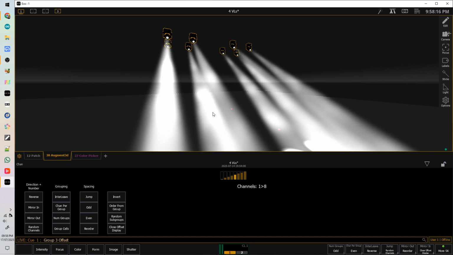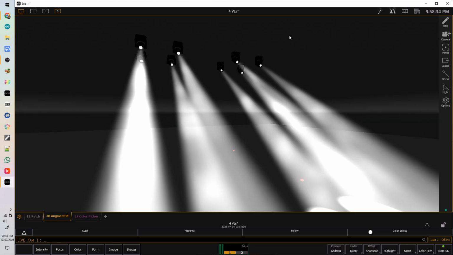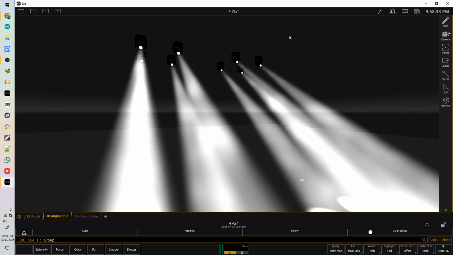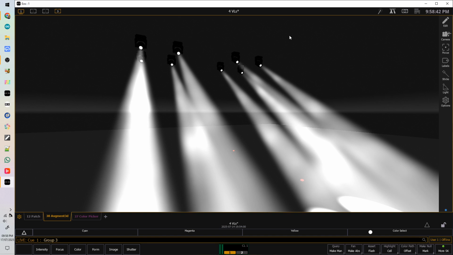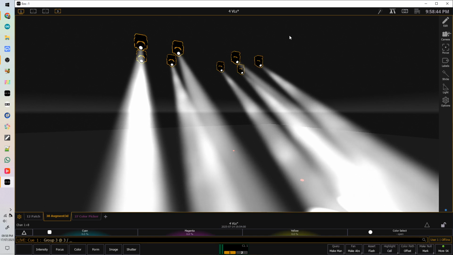Using these tools, we are going to be able to very, very quickly create a staggered red and blue look without having to type in each selection of channels, make that one red, type in a bunch of other channels and make those blue. So how do we go about that? Well, one way we might be able to do this is by grabbing our fixtures and making them one color. So let's say the blue.